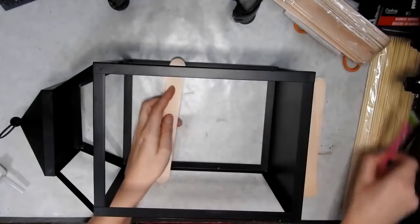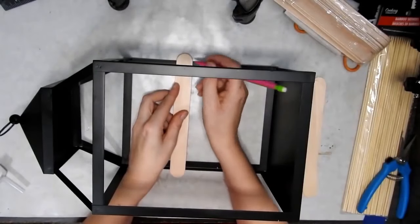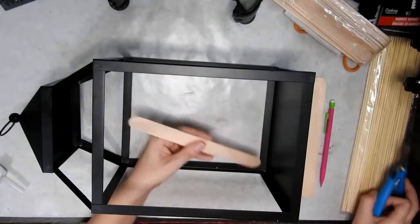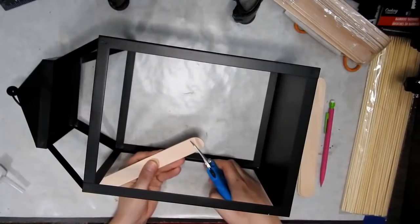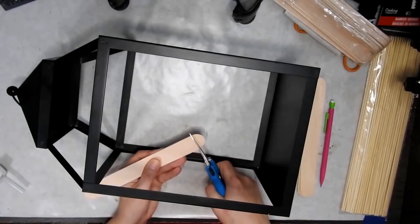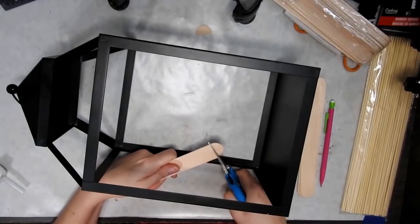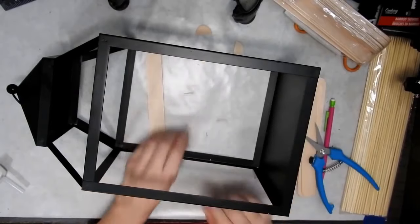I'm gonna take some craft sticks. I think I got these ones at Walmart, and I'm just gonna line them up with the rectangular part of the frame. I trim them and then glue them together, but not to the frame. And I'm going to make four of these, and then I'm going to stain them with the Waverly Antique Wax.